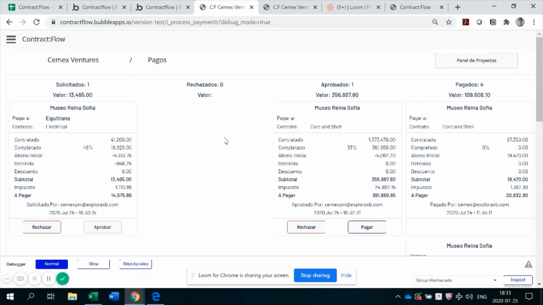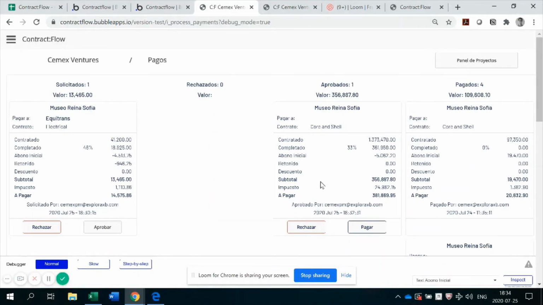And because everyone is seeing the same information, everyone is seeing the same pages, and even though we do have restricted some of the actions that some person can do and some other people can't do, we've tried to keep that to a minimum, and that really accelerates project implementation, software implementation.